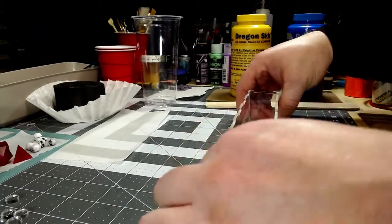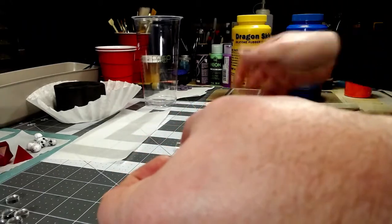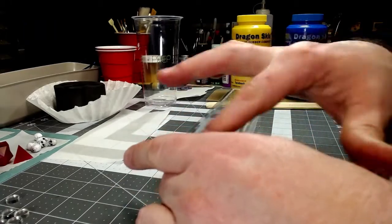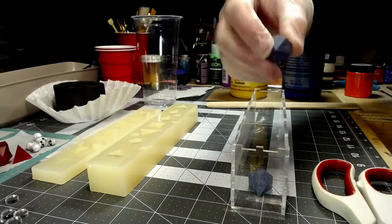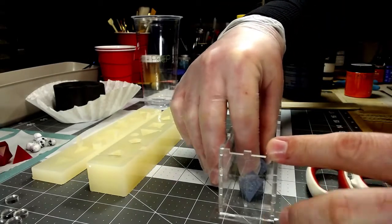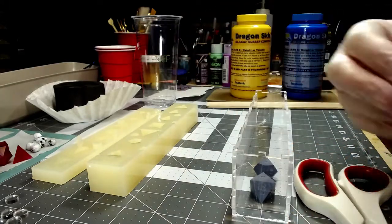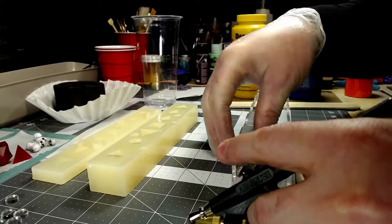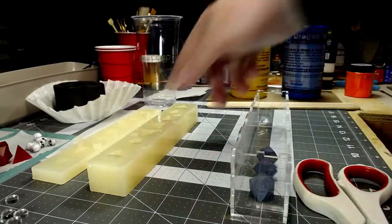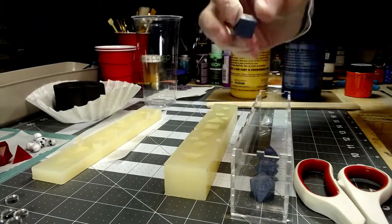so I'm using my Scotch tape to hold it together. Then I will put the piece on the bottom, and this is where you'll hot glue everything. You'll hot glue around that piece of tape. I don't know if I show that, but I do hot glue around the bottom. And I found an orientation that I like for the way my dice go in the mold, based off the first one I did.